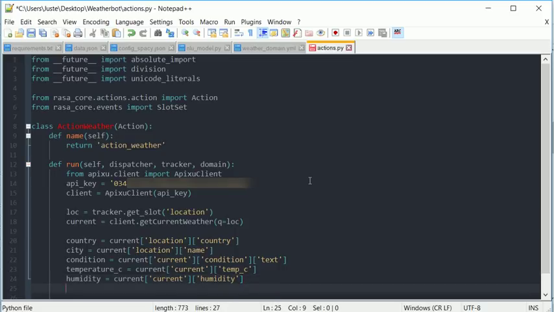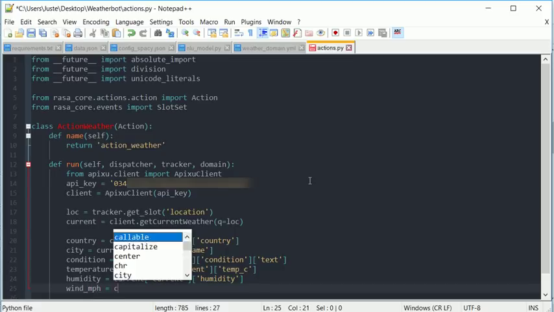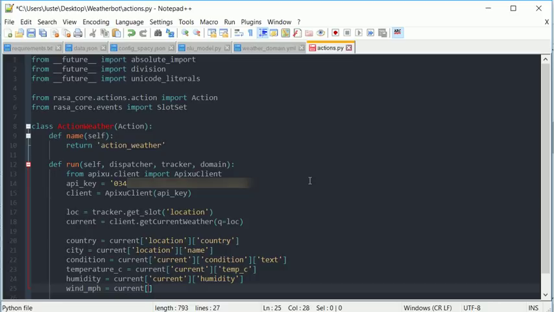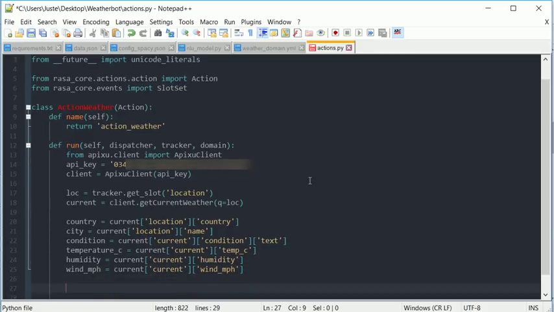And the last one, let's say, will be wind speed, so wind mph, and I will take current wind mph. So in all these variables, I will save the details from the response dictionary, so that I would use those details in creating a response message that will be sent out back to me by a chatbot.